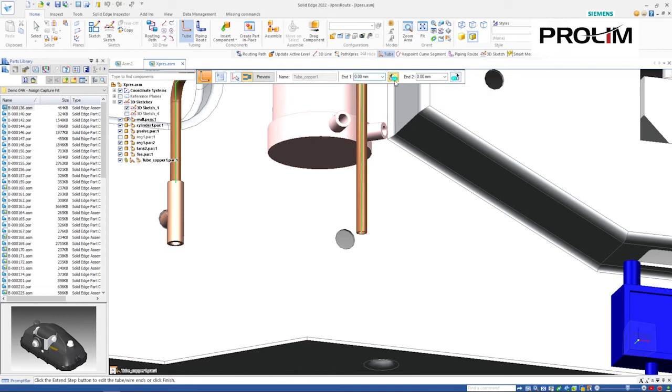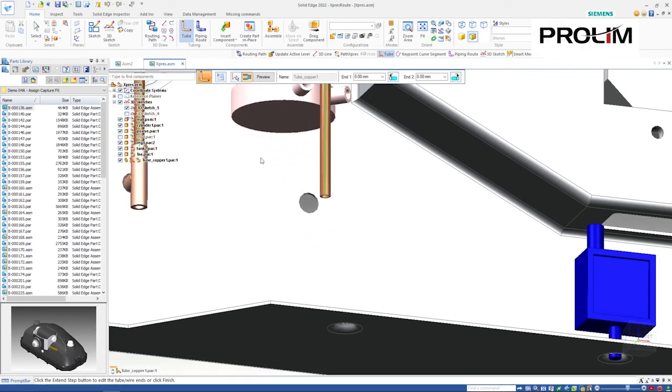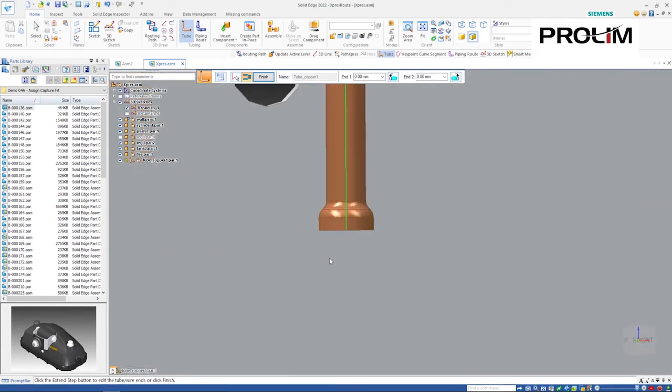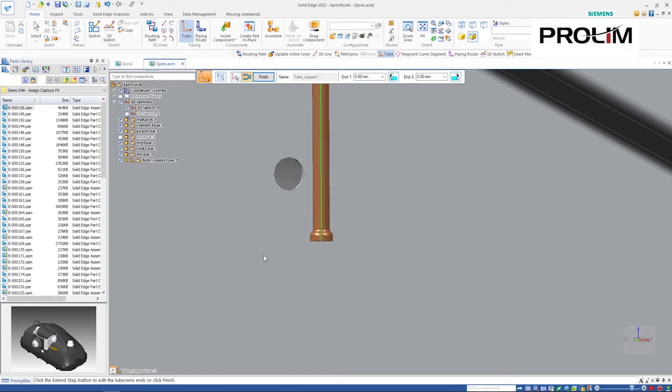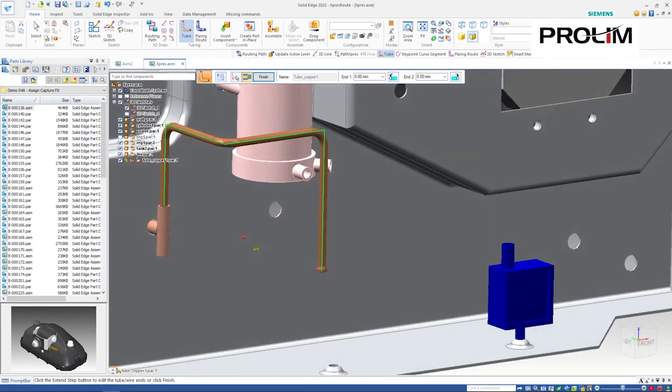So if you go to the end conditions options, from the drop down you have a couple of options here. You can have an expanded or you can have a flanged. So depending upon the type, you can select what type of end condition you want for this specific tube, and if you do a preview, you'll see that the end condition has been placed here. So it's as easy as that inside Solid Edge Express route to manipulate a tube or to create a tube and so on.